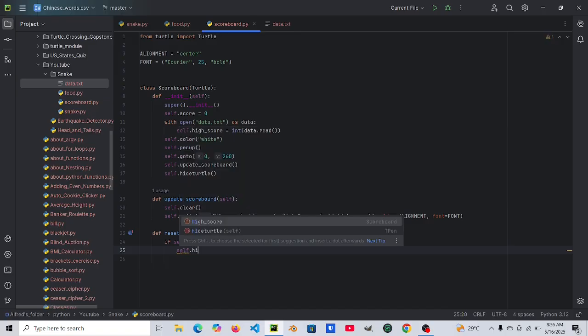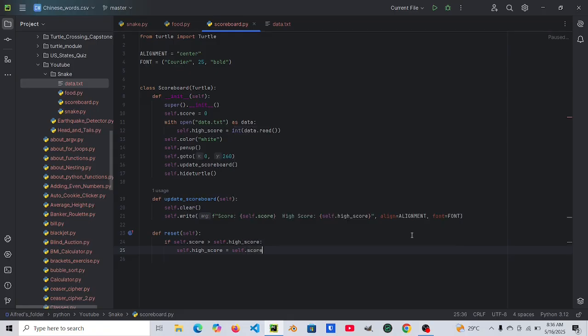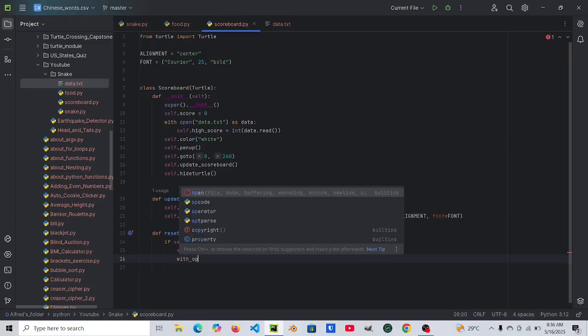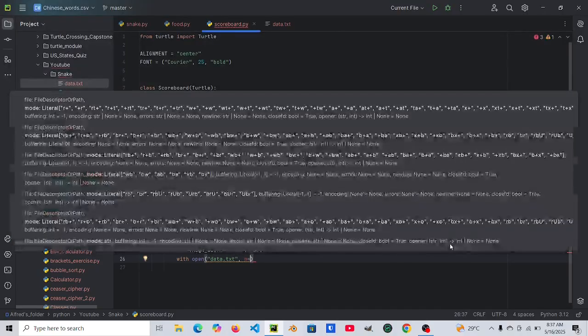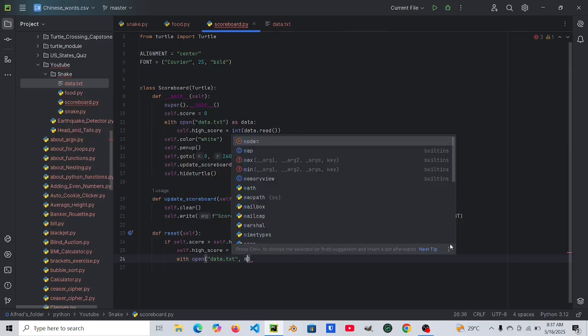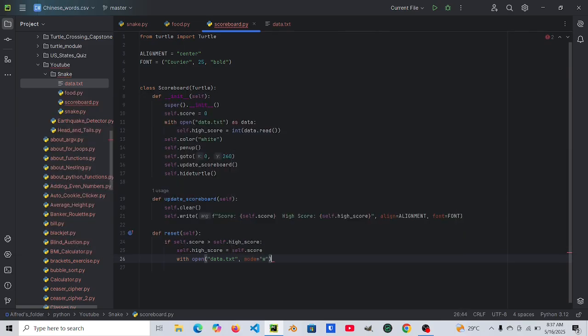So let's say self.high_score equals self.score, and then we'll open it with open data.txt, and then mode equals w. The mode will be w. If you don't write anything over here, then it will be read-only, and then there will be an error.